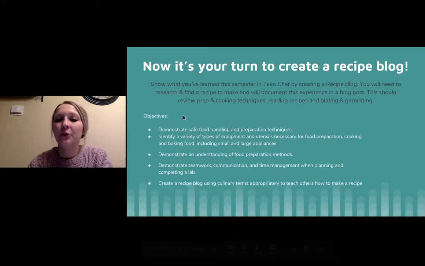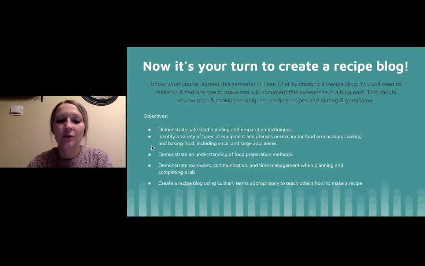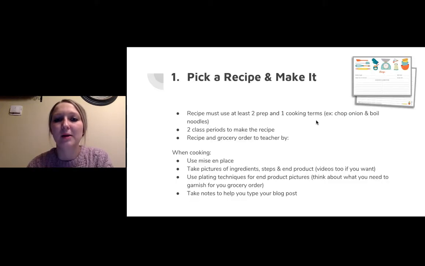Now as the students create their recipe blog, they are meeting these objectives that we've kind of already established previously in the course. They're just using them all together as they do this final project: create a recipe blog using culinary terms appropriately to teach others how to make a recipe. So it's pulling everything together here in the end, and allowing the students a chance just to kind of show what they know in the very end of the semester in a creative way.